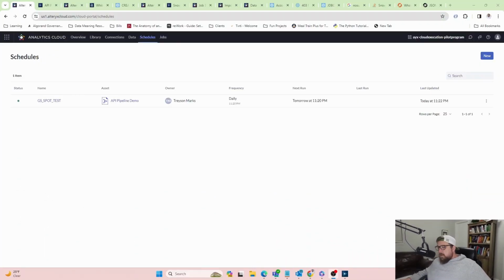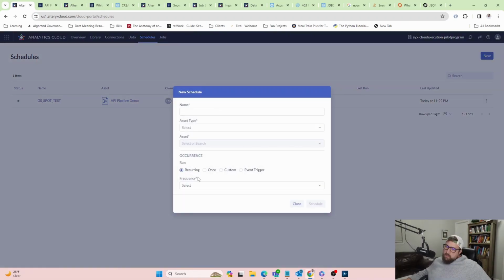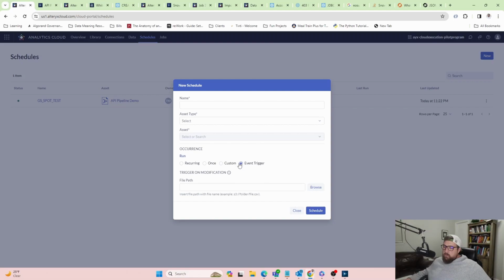Then we scheduled it, so we'll do a follow-up in a few days to see how those schedules run. We have essentially built a data pipeline if it runs correctly. Now, this is based on schedule. Hold on, we're going to go back into schedules here. I just want to see. Event trigger. Oh, so this is just based on a file or path.